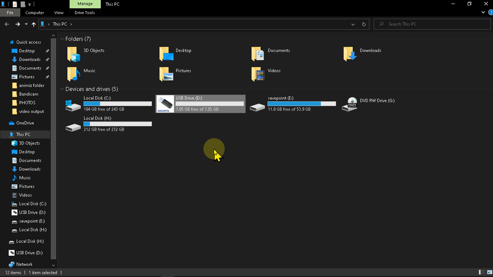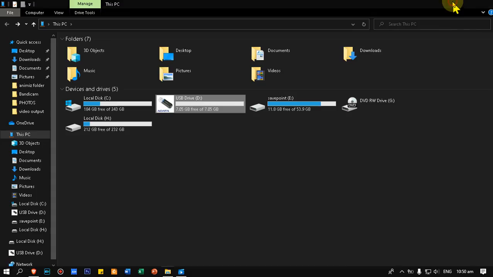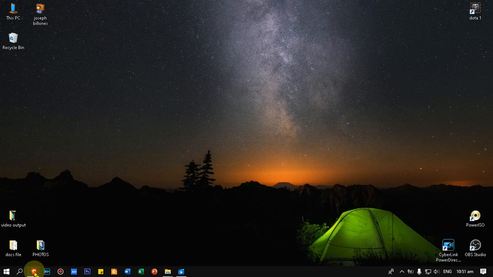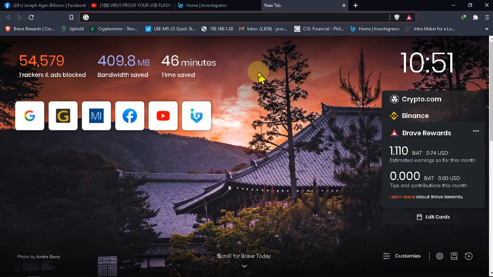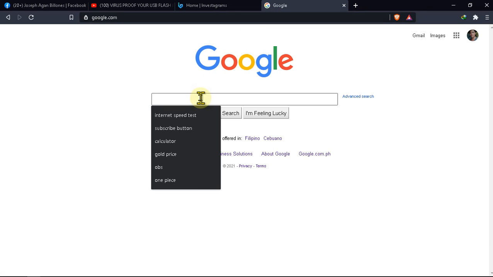So okay guys, first step before you are going to make your USB a bootable USB, you need a software first or an app. So the software that is needed for you to create a bootable USB is what we call Rufus.